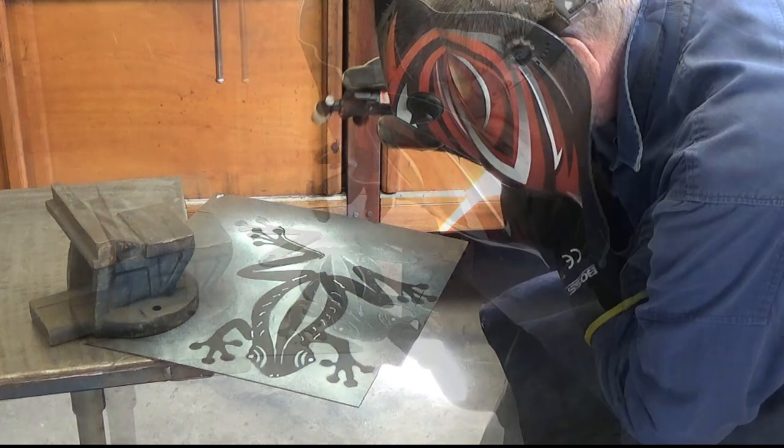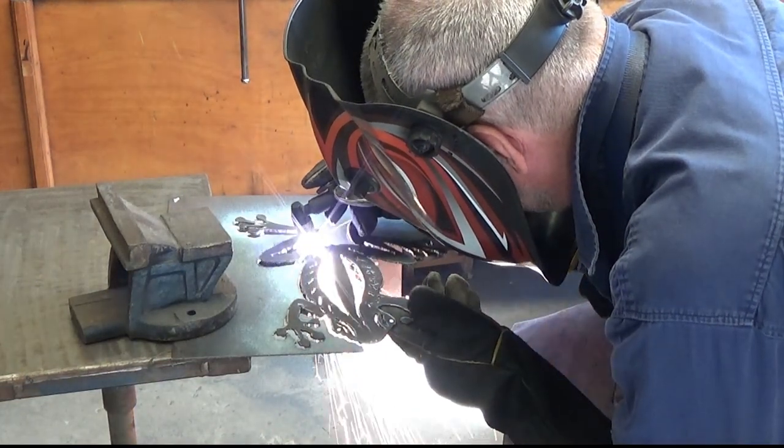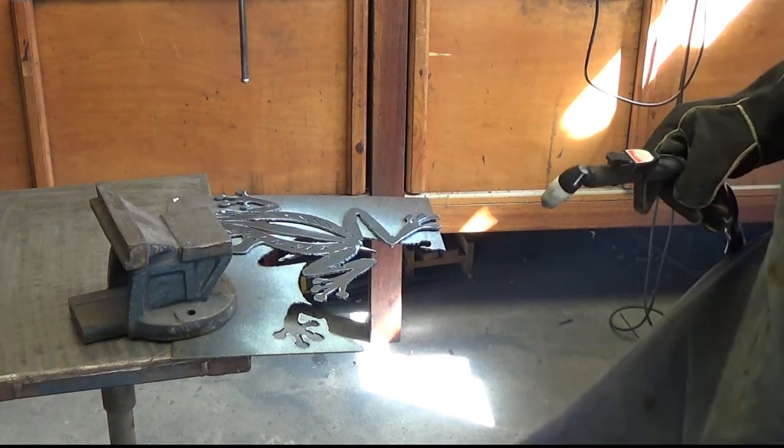To start, I just tap the steel, which starts the arc, and then I just hold the unit a couple of millimetres above the steel, and the arc is initiated, and Bob's your uncle, it just cuts away.